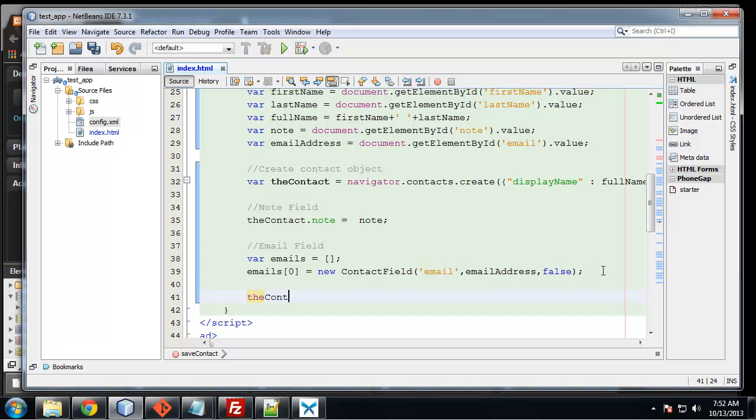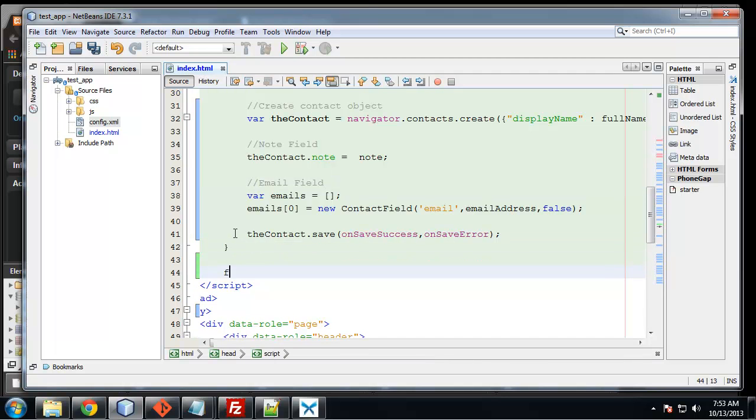Alright, so the last thing we need to do in this function is call the save action or save method. So we say the contact.save. And we can leave it as is, but we can also put some callbacks. And if we leave it like this, when the person saves it, it's not going to do anything. So we want something to let the user know that it's been saved. So let's do the success callback. We'll say on save success, and we need on save error.